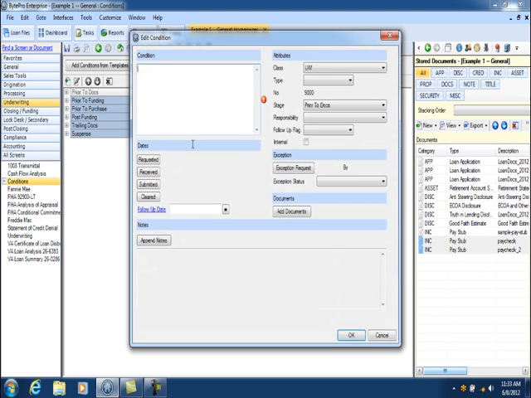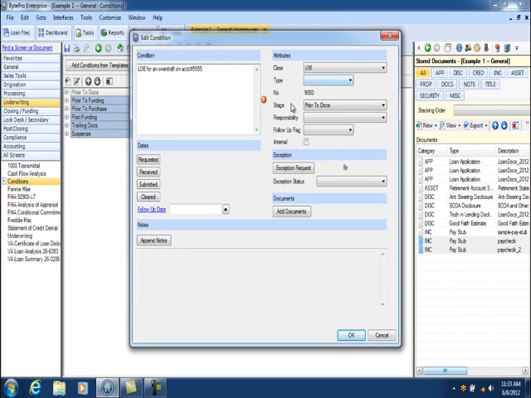So let's say we're going to create an underwriting condition. And this opens up our condition editor. You start off in the description field, and all this red arrow over here tells you is that you need to enter a description. So let's call our condition now. Let's say we need a letter of explanation for an overdraft on account number 5555. There we go. Now you've got your description of the condition.